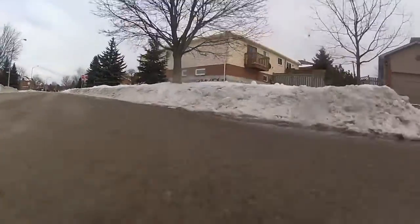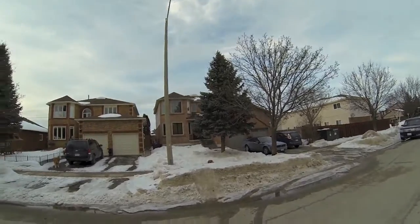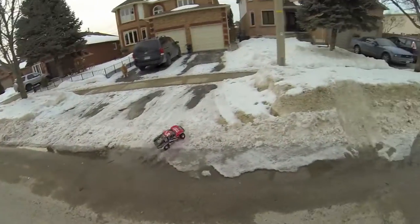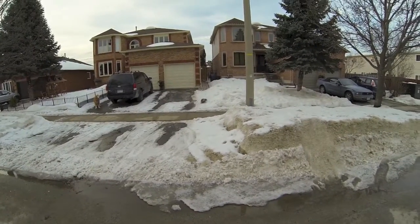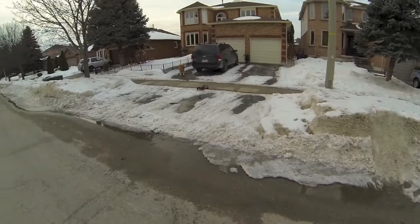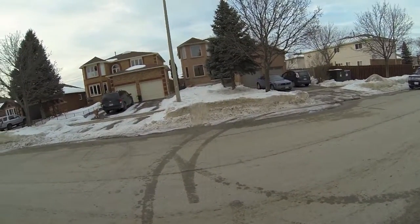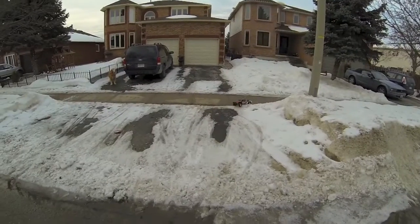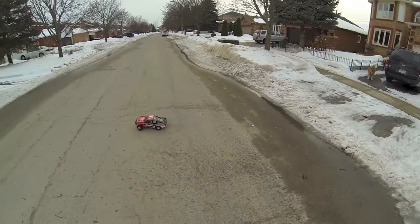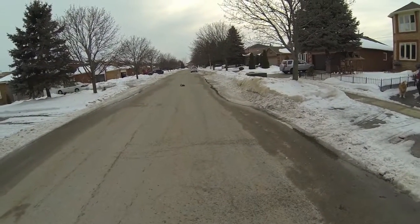At one point I was thinking of changing to stainless steel, but apparently stainless steel is not as strong as the bolts that Traxxas installs in it. So I find the marine grease works really good — just will have to clean it up when summertime comes because it'll probably attract all the dirt, but for wintertime it's working really well.